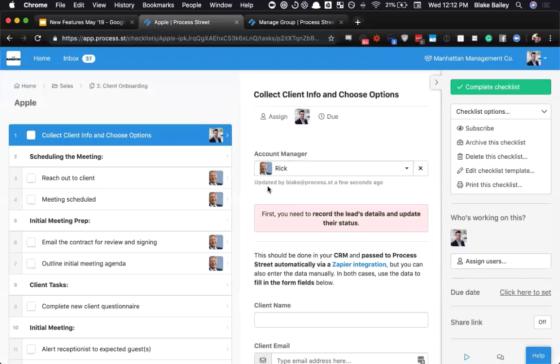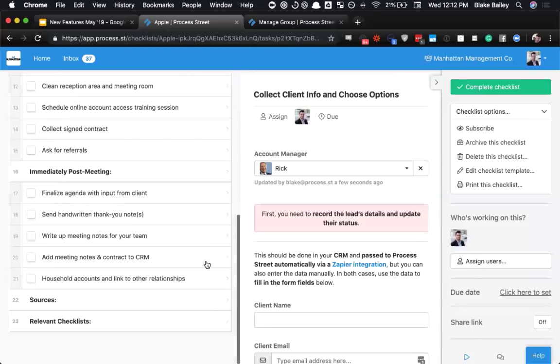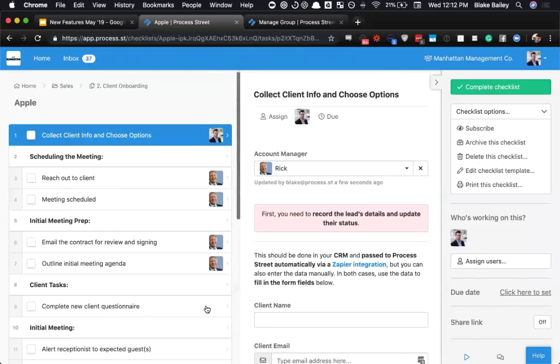Boom, there we go. Rick is now assigned to all 4 of those tasks. Obviously, if we wanted to, we could have him be assigned to all of these all at once as well, but this is a nice and easy way to show how this works. Now, this is great when you have somebody in your organization that is, say, an account manager or some other type of role that you sort of know who they might be in advance. They're already a member of your organization in Process Street. Nice and easy. You have that nice little drop down to pick them really quickly, really fully featured, right?